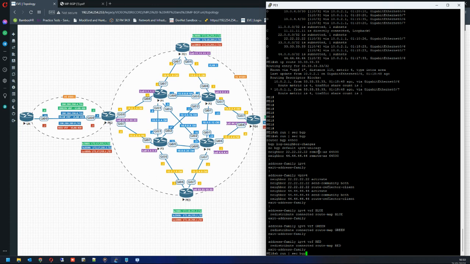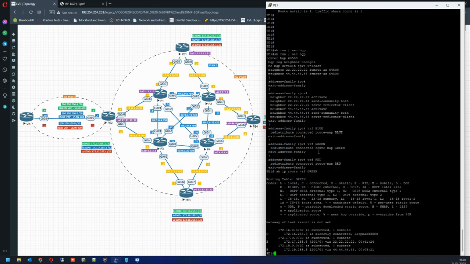Can't find 18 on P1. I can't find 18.3 on P1. I can't find any one of these.